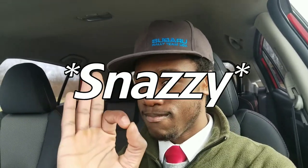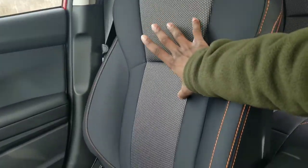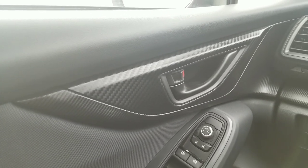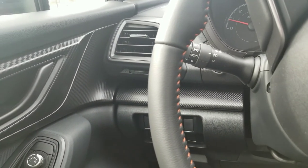Now I'm inside, and I'm glad because it's really, really cold. Once you hop inside, you'll notice that you've got a lot of orange stitching. You've also got these not necessarily race-inspired seats, but I think they look kind of racy. This texturized piece in the middle just looks really good and kind of ties it all together. This one has the all-weather package, so we've got heated front seats and all-weather floor mats. This one is a six-speed manual. You don't get an option of a short-throw shifter or anything, but honestly you don't really need one because it feels really good just the way it is. The clutch feel is very, very smooth engagement. Coming around the door panel, you've got some carbon fiber bits — it's not real carbon fiber, it's just wrapped. I wish they would have kept it gloss black, but they still tried and it looks really good.